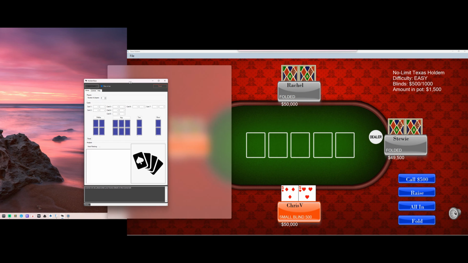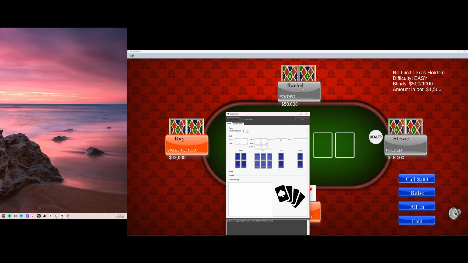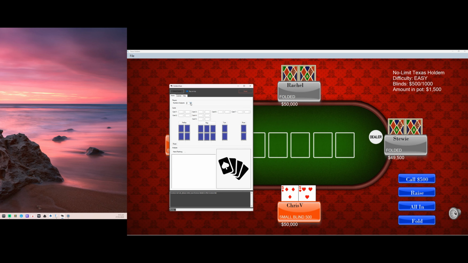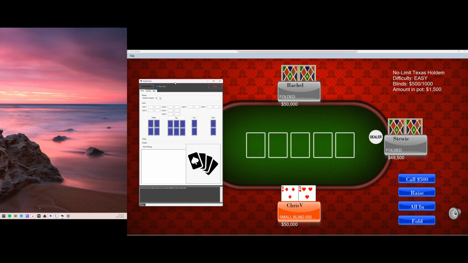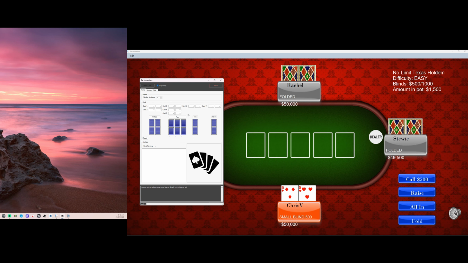We're starting with 4 players, but as you can see on the screen, 2 have already folded, so we'll adjust that accordingly. Now, when you play on a new game or app for the first time, you want to set the OCR capture region. What that means is we've got 7 cards: 2 that are dealt pre-flop, then another 3 dealt with the flop, then the turn card, and finally the river card.